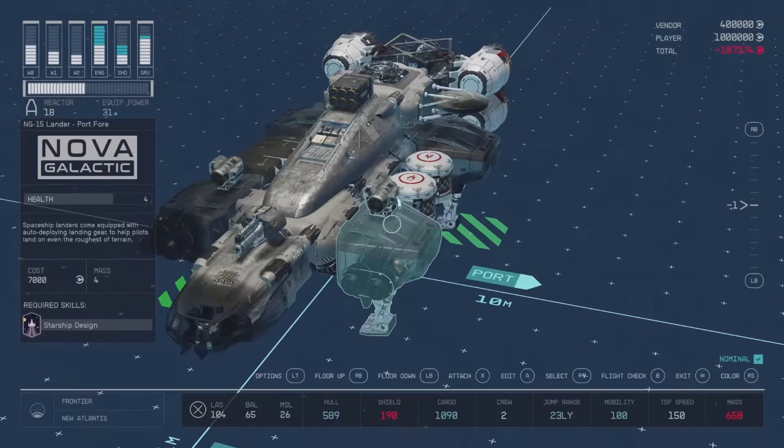We're going to be able to design so much of our own stuff to really make it feel like it's our own, that we may not ever play the actual story. Maybe that's what they're counting on. I don't know. You guys let me know down in the comments. But are you this excited about being able to build your own ship to the specs and styles that you like?